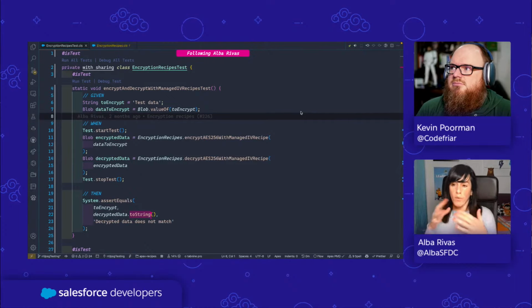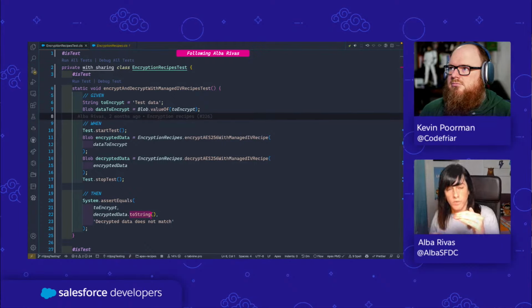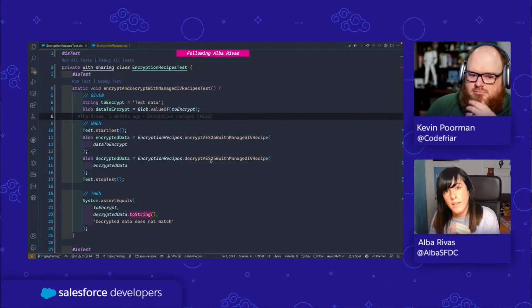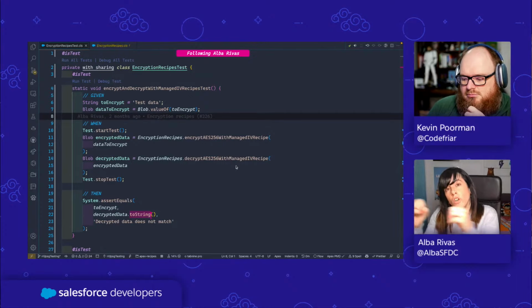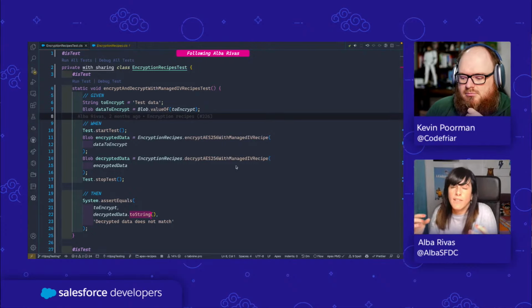Yeah, exactly. So with encryption, you can encrypt and decrypt. With hashing, what happens is that on the sender, you generate a hash, which is this small summary of the message that you want to send that has been obtained through an algorithm, right? And then in the receiver, you are able to execute the same hashing algorithm to obtain a second hash that needs to match with the one sent by the sender, to make sure that no one tampered with the message.